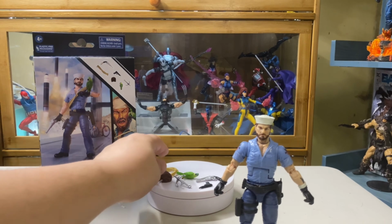Now let's go for this figure's accessories. First, he has this alternate hair if you want him without the cap or hat. I think this is a sailor's hat. So as expected for the Joe, it fits pretty well and it doesn't look goofy. Nicely done. But who wants to see Shipwreck without this hat? So yeah, we're keeping this.